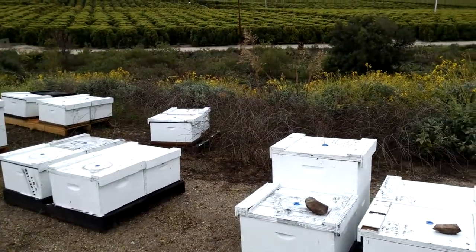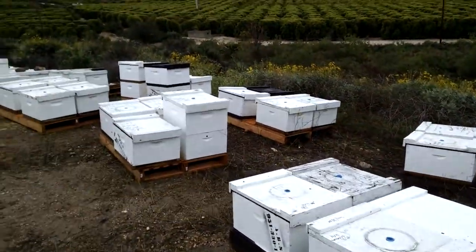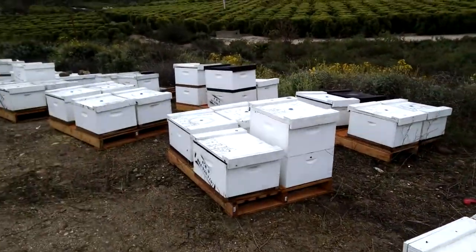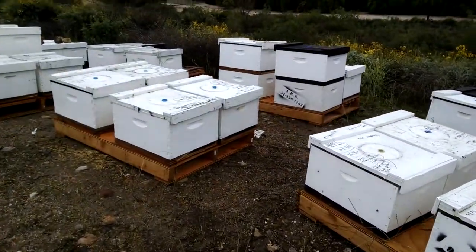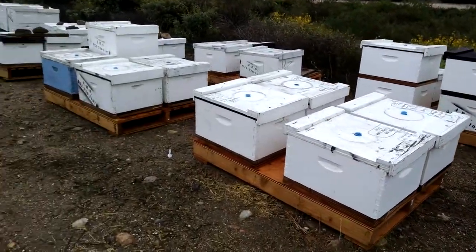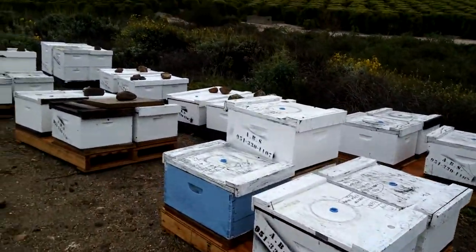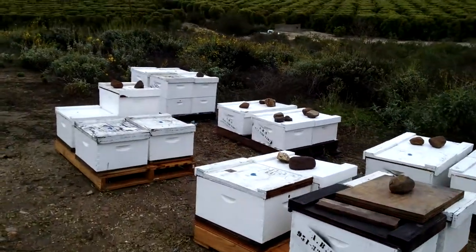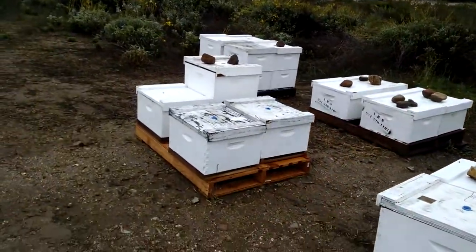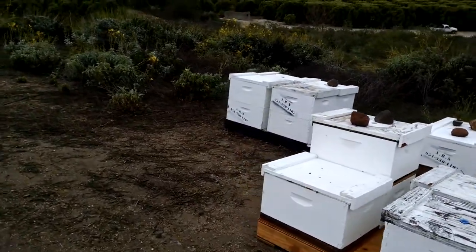Hi there and welcome to my airspace. Here I am amongst a bunch of beehives. I was here the other morning and it was cool and they were buzzing around waiting for it to warm up. Maybe some of them like to go out when it's cool, but usually bees don't leave the hive and go pollinate until the sun comes up.